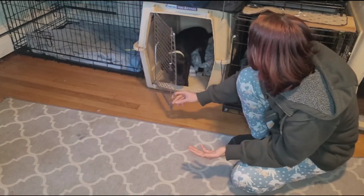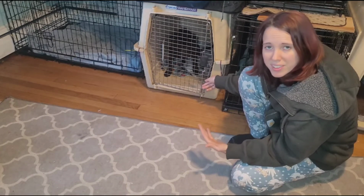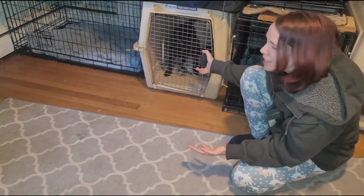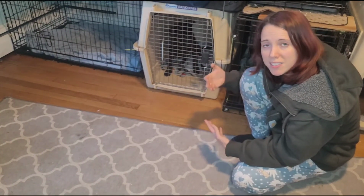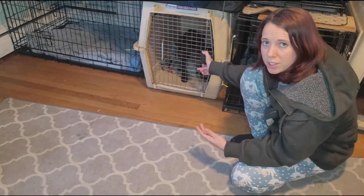So I open up the door, he comes forward, the door closes. You're usually going to have to do this a couple of times. Some dogs will get frustrated in the meantime. They might start scratching. Again, in that case, I would latch the door and take my hand away. Again, it's just a consequence. I'm not really talking to my dog a whole heck of a lot through this.